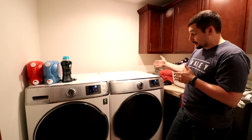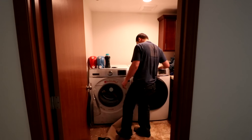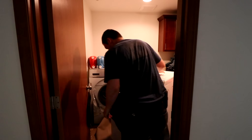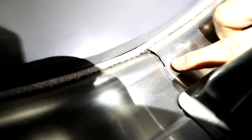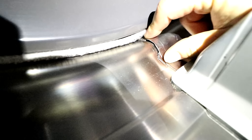So what we're going to do is actually tear it apart and see if we can get to where this cracked weld is and I'm going to attempt to re-weld it. You can see it open up right there. This is the crack and it's a good two and a half, three inches long. There are two rollers down here at the bottom, and you can see it open up and seal back up again.